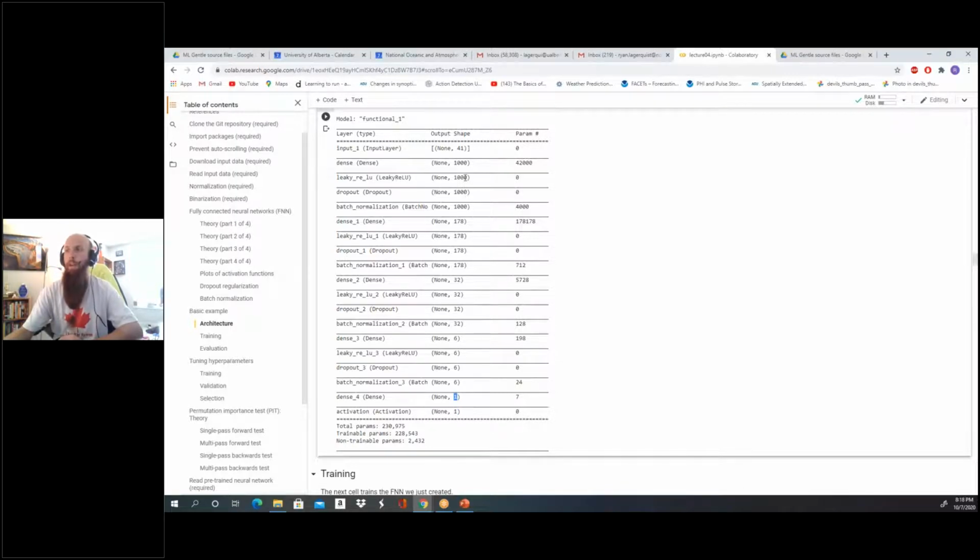You may be wondering about the number of features that occur throughout the network. So we go from 1,000 down to 178, down to 32, down to 6, down to 1. That's just an exponential curve that goes from 1,000 down to 1 in 5 steps, which is why the numbers are so weirdly specific. I found that as a general rule, exponentially decreasing the number of features coming out of your layers works well, as in your network gives you good predictions, and it also doesn't take a really long time to train.